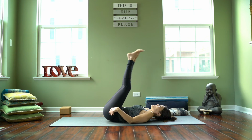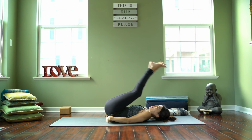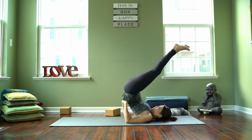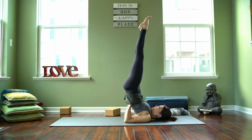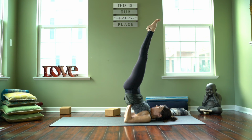Or use your hands to lift up, okay? So we're going to press up through those hands. And it's always a good idea when you come here into shoulder stand, you notice the position of your neck, just to keep your gaze up, avoid turning your head side to side. That might not feel too good on your neck.